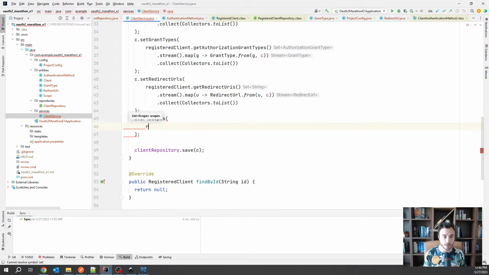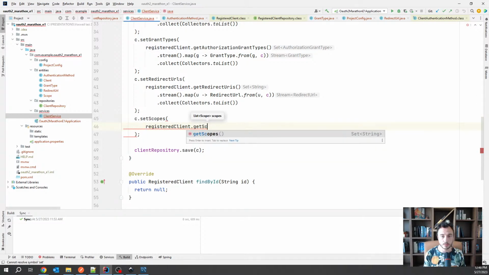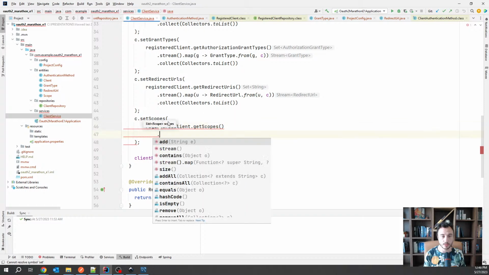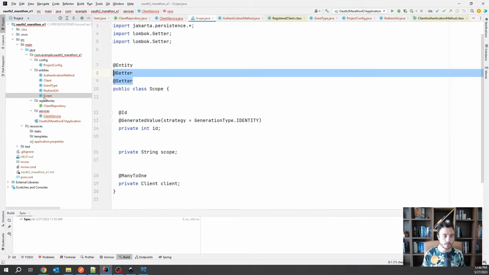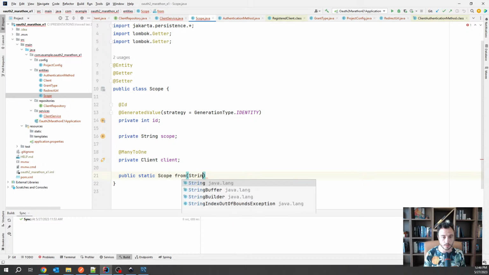And then the scopes, the last ones are the scopes. Get scopes, again a set of strings, and again the same thing here. So public static scope from string scope client.